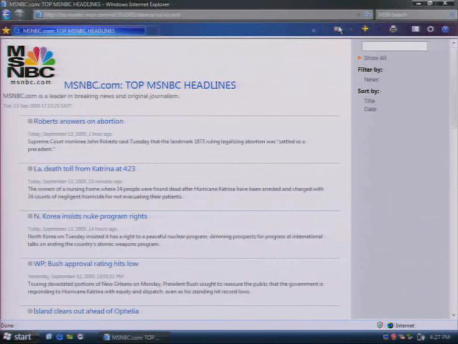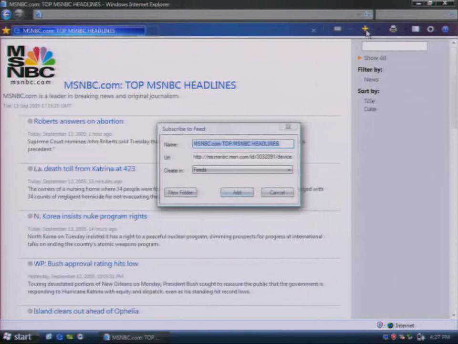And as Chris showed, you get a nice clean view of this content, a very, very pretty view. I can also filter it to look for specific terms in that view. Or I can say, hey, I want to subscribe to this feed. I'm going to go ahead and add it into my feeds. And this takes just a second to chunk away somewhere in the depths of our engine.